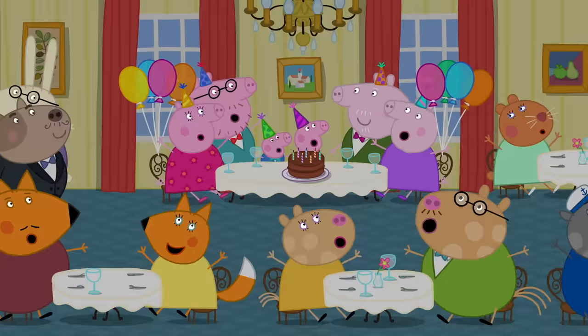Emily Elephant has found a chocolate egg in the branches of a tree. I think I can smell chocolate. Freddy Fox has a very good sense of smell. Yes! Freddy Fox has found a chocolate egg in the middle of the bird bath.